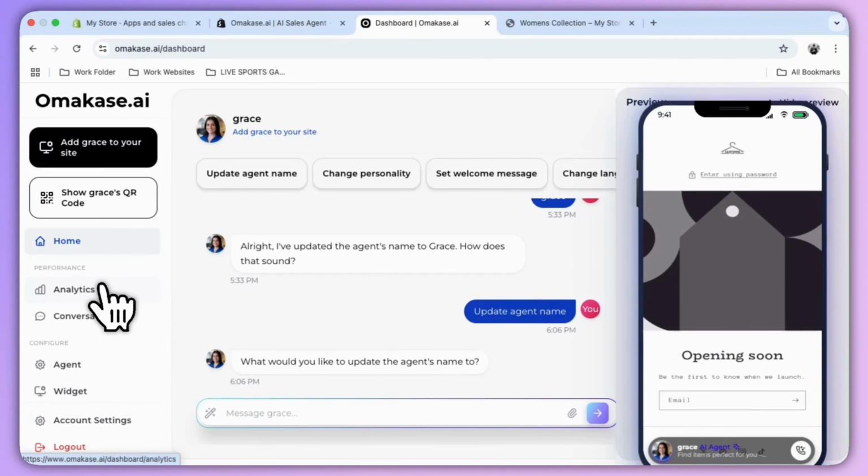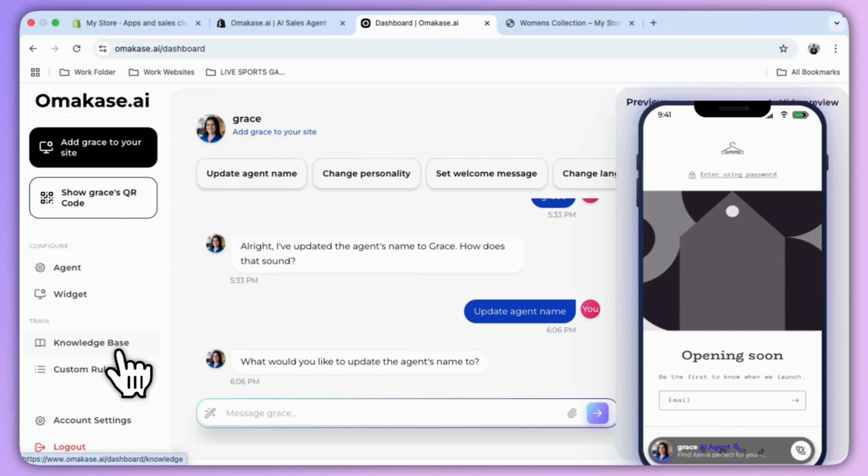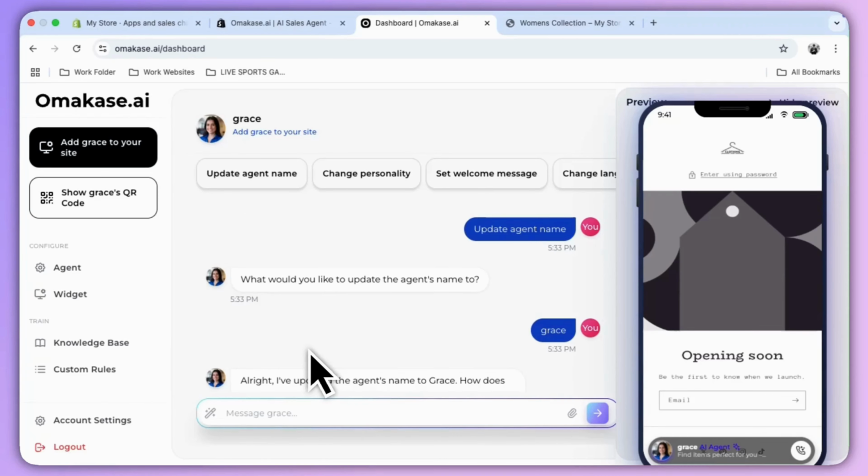So for Analytics, this is how we can see how many chats happen, peak hours, and what customers ask most. For Agent Widget, this is what your chatbot looks like on your store. You can also customize it. For Knowledge Base, you can add your facts here to train your chatbot to respond smartly. And for Custom Rules, these are gold. Set rules like if a customer types shipping, show our policy. And finally, Settings. This is just a general setup, but don't skip it. Most people ignore the custom rules section, but it's the key to making your bot sound smart, not robotic.